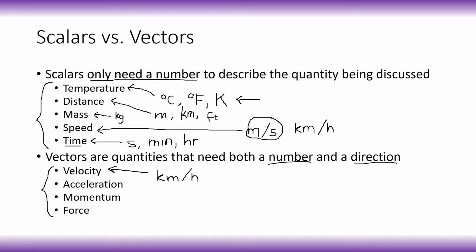So if I'm driving at a speed of 50 kilometers per hour, or maybe a road sign says that your maximum speed cannot exceed 50 kilometers per hour. Maybe not a highway, that's a really low speed for a highway. But if I'm talking about a velocity, then I need to attach a direction to that. I could say I was driving at 50 kilometers per hour south, right? Southwards from my town or from my house or whatever. That would attach a direction to the number and to these units.